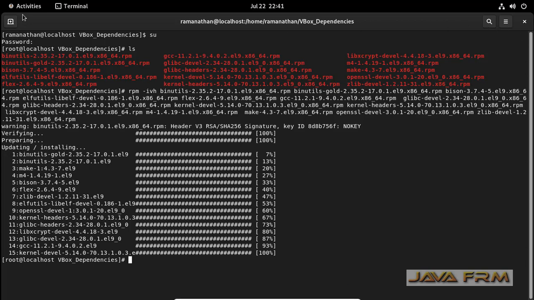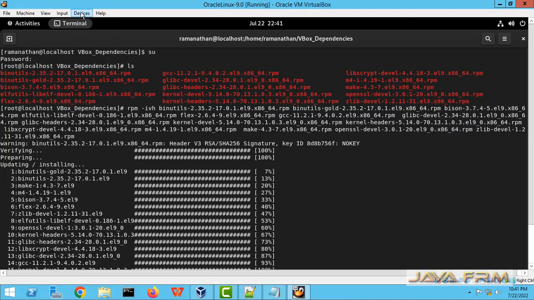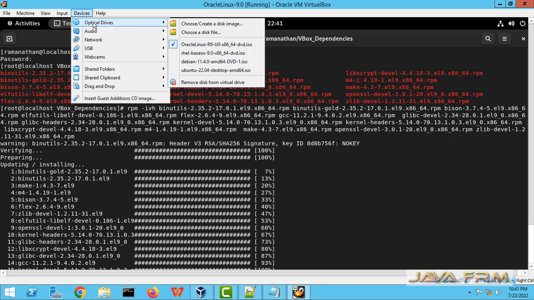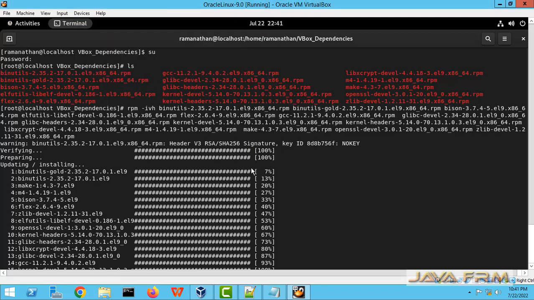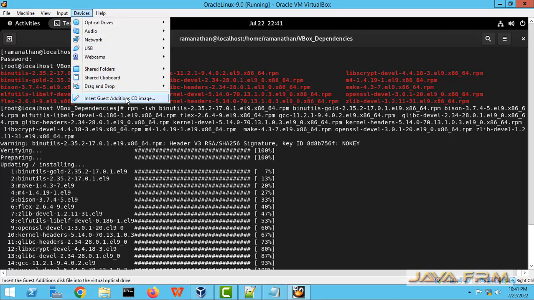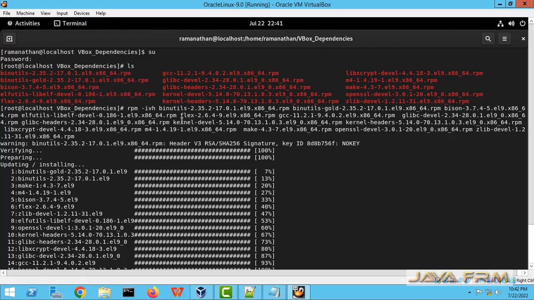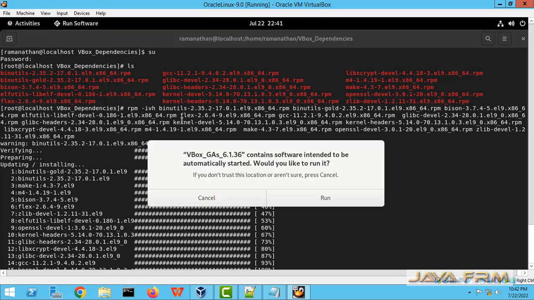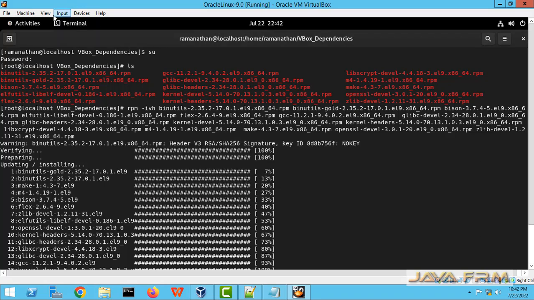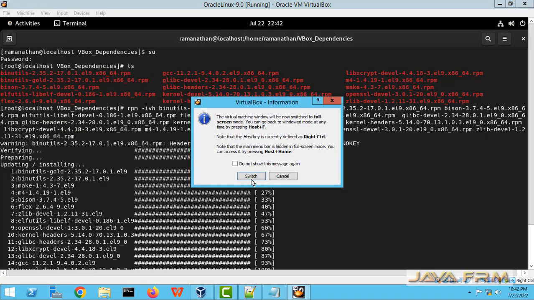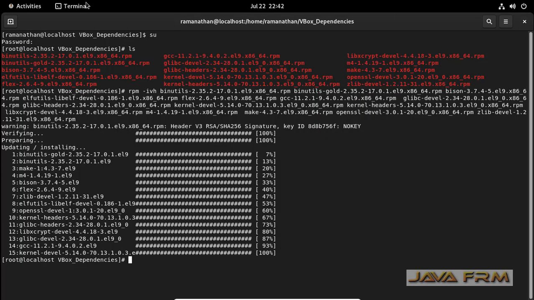Now I am going to install guest additions. What I am going to do is unmount this optical drive, that is the Oracle Linux optical drive. Next I am going to insert the guest additions CD image. I am not going to run this guest additions CD image directly.